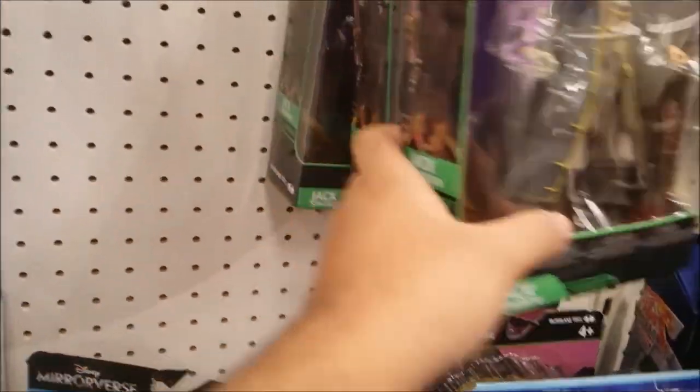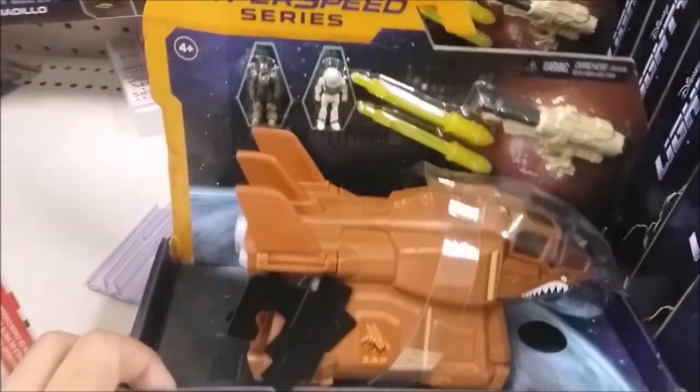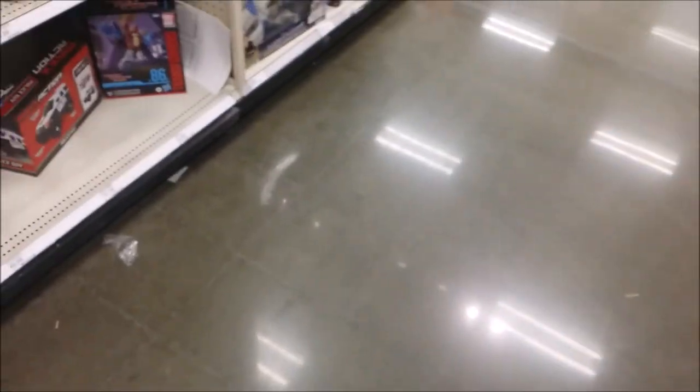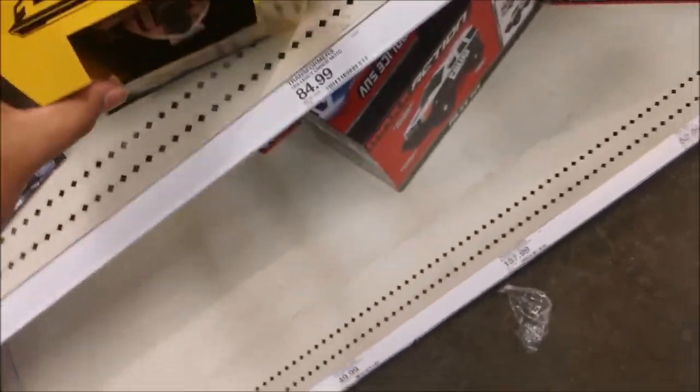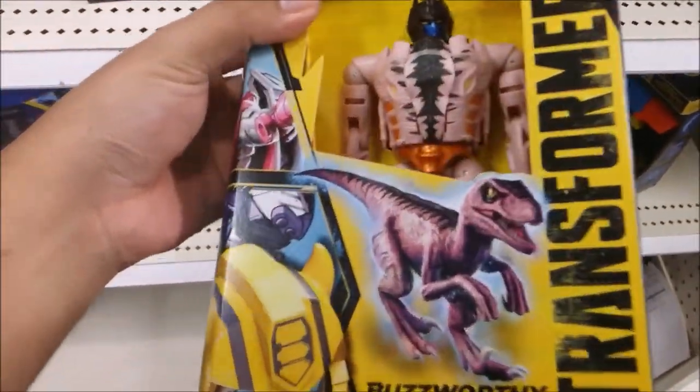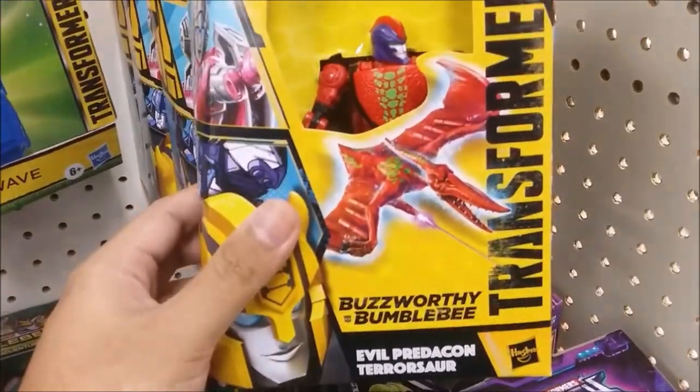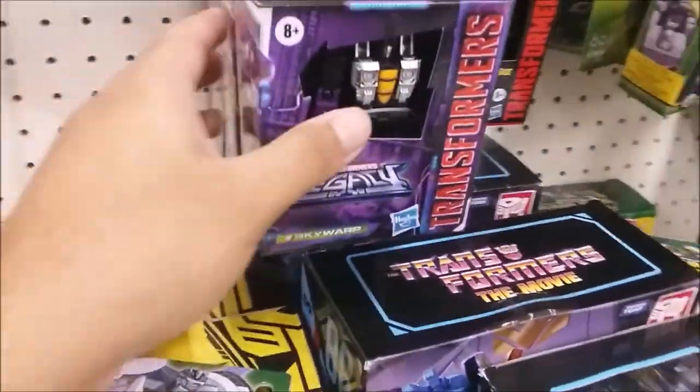Still planning reviews — they just need more time. Mirror Verse figures I still need to get. There's Jack Sully which I still need. From Lightyear there's an Alpha Class bus and a two-pack I still need. There's the Armadillo from the Hyperspeed series. For Transformers I found Buzzsaw the Dinobot which I still need, and Cyberverse Sword Slug. Found Buzzsaw the Pterosaur — a lot of them right here. No Skyward.